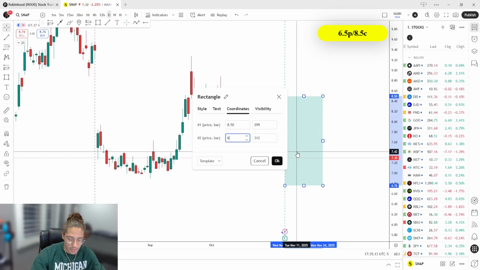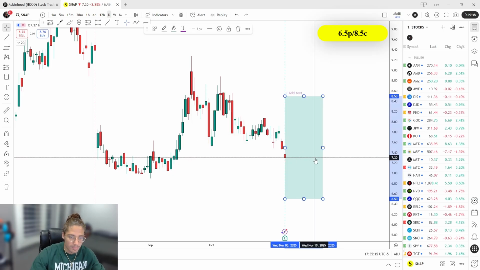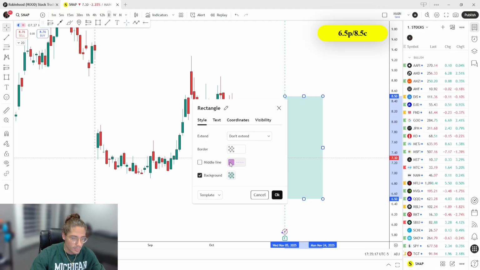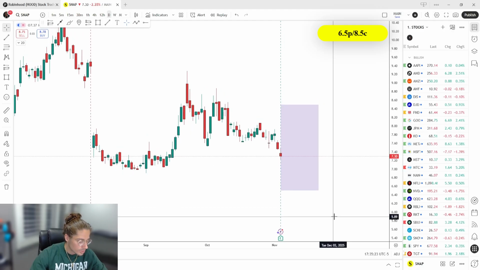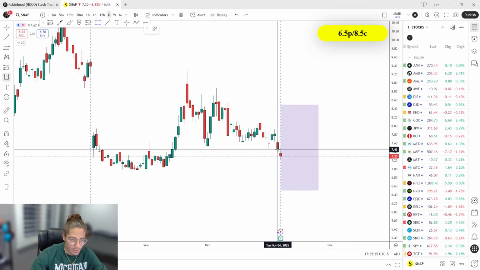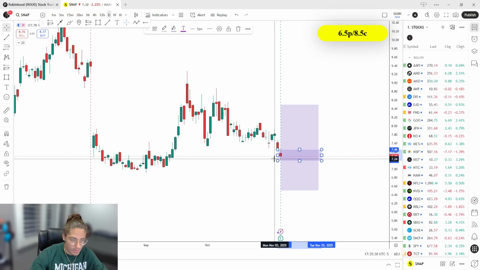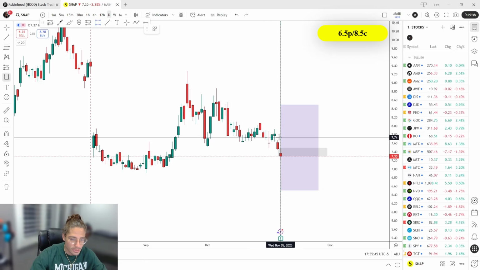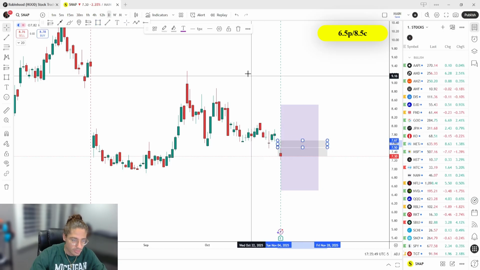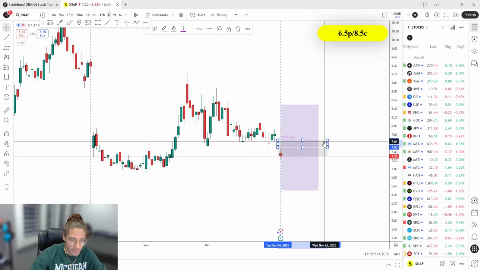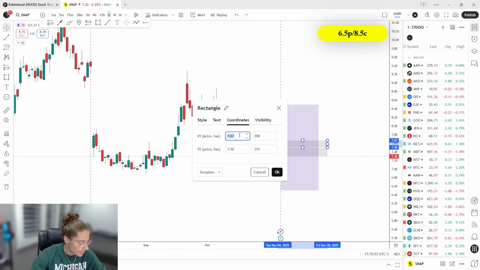8.5 call, 6.5 put. Let's make this purple. Untradeable zone, we're going to have two zones to be looking at here. The first one is going to be between 730 and 750. The next zone is going to go all the way up to 760 and 765. So it's just going to be two zones stacked on top of each other, depending on if you guys want early entries or more confirmed entries.